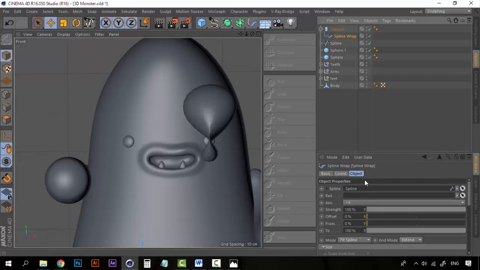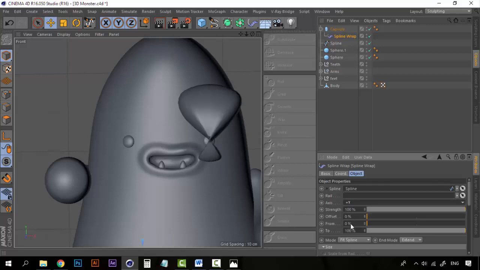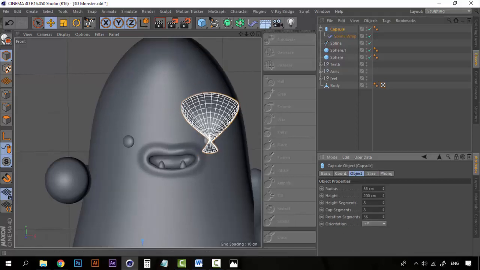Of course you have to change the axis to Y, and now we need to change the radius of the capsule. Right now it's too much, so we need to decrease this to, I don't know, could be like 2 centimeters.